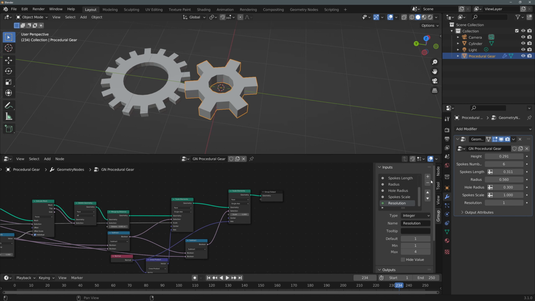I am going to add a new input. I'm going to call this alt center hole. The type is going to be a Boolean. Here we go, Boolean. The default value is going to be false, and in this, that's weird.